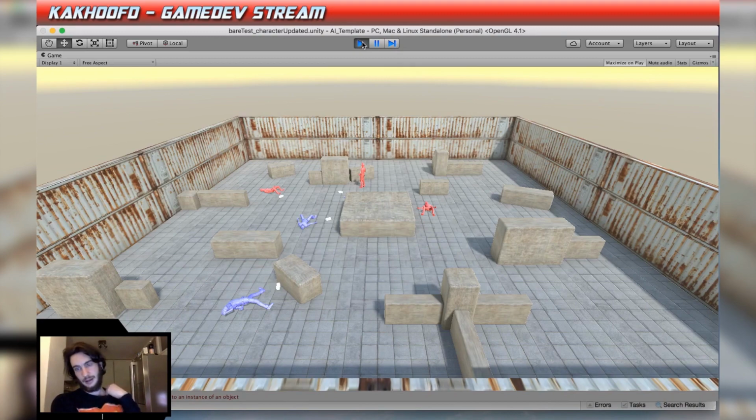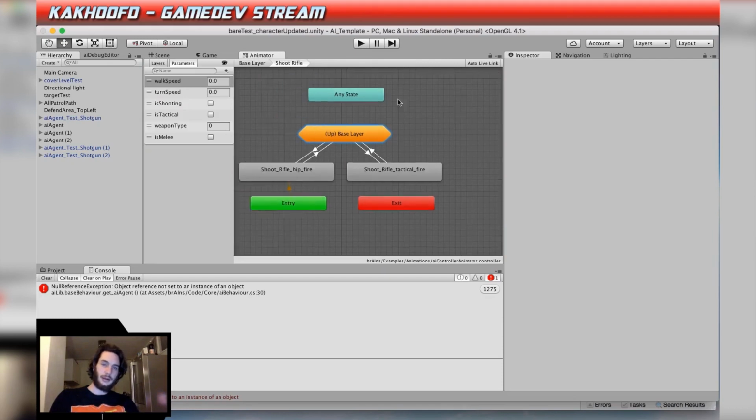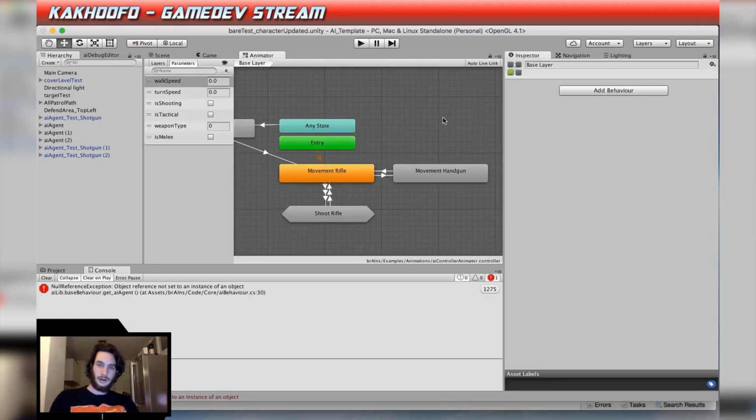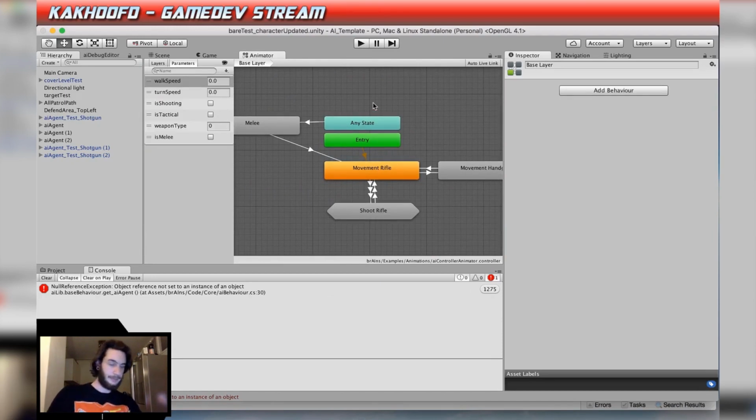Last man standing. Mechanim is Unity's animation animator. So this setup, all this is called Mechanim.